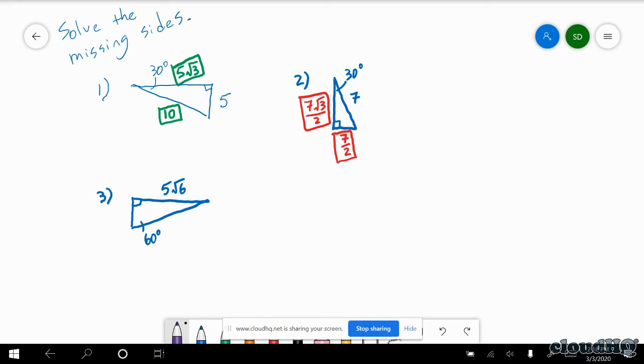So what I'm going to do is take the long leg and divide it by square root of 3. What is 5 square root of 6 divided by square root of 3? And I don't want a decimal. I want to leave it in simplified radical form. So look at the square root of 6 over the square root of 3. What does that become? Square root of 2. They're both square roots, so you can simplify them. 6 over 3 goes to 2 over 1. I don't need the 1 in the bottom, so it's just 5 square roots of 2. Perfect. And then what is the hypotenuse? If the short leg is 5 square roots of 2, what's the hypotenuse? 10 square roots of 2.